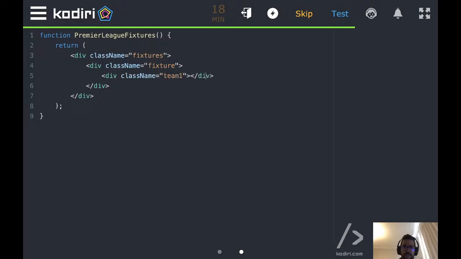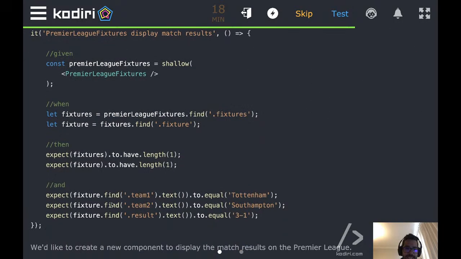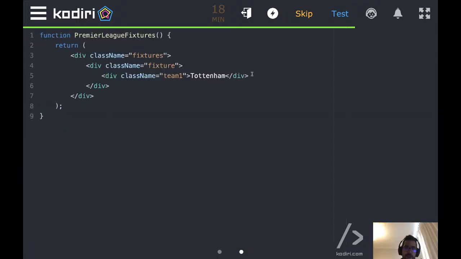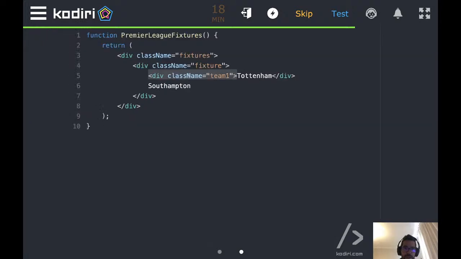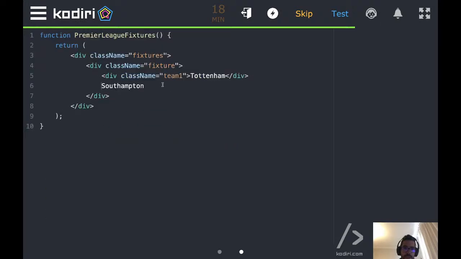Let's close the div, and then I put Tottenham inside of it. And likewise, we need inside of fixture again another element with class name team2 and the team name Southampton. So I'm going to actually copy and paste it. So I got the team1 and I got the team2 with Southampton.